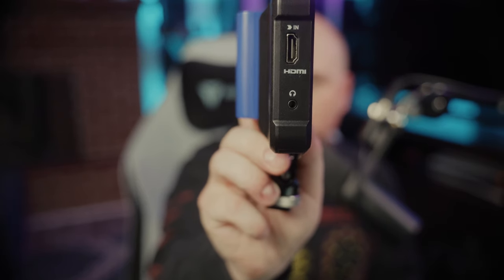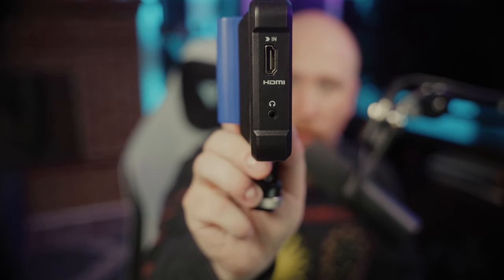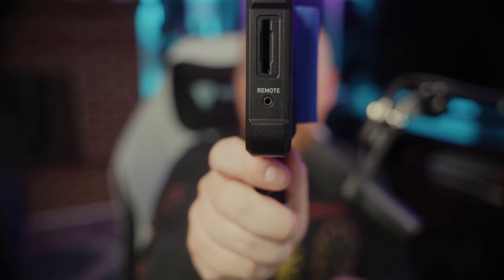It is fairly lightweight. Once you have a battery attached — I switched to thinner NPF-style batteries — it doesn't add much weight, but just enough to help weigh the camera down, which helps with handheld footage if you don't have great stabilization. On the side you can see there's an HDMI port you plug into, and there's also an audio port so if audio is feeding via HDMI you can listen to it through the headphone out. There's also that SD card slot and a remote port.